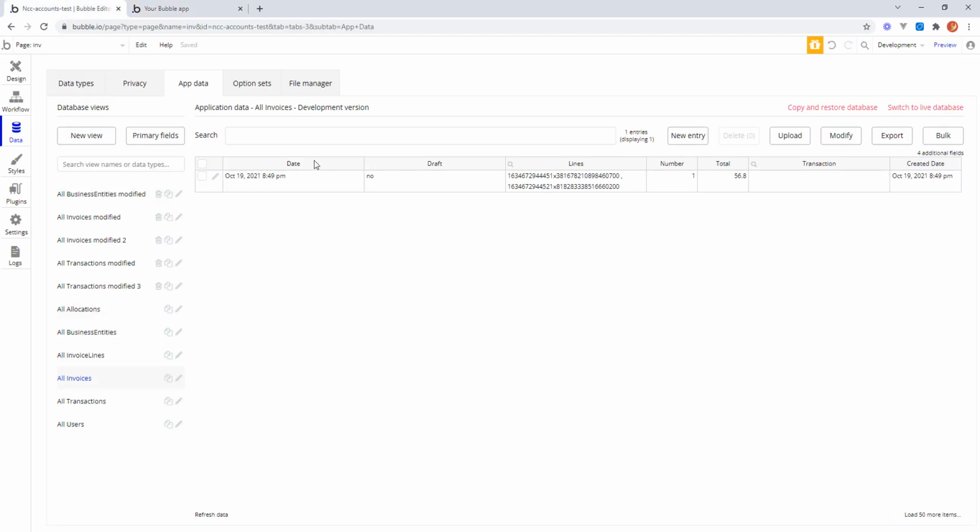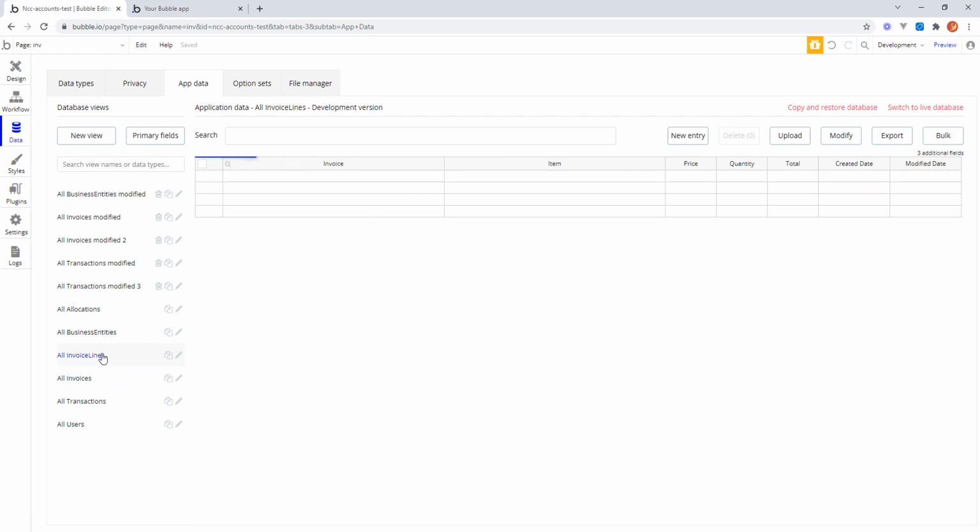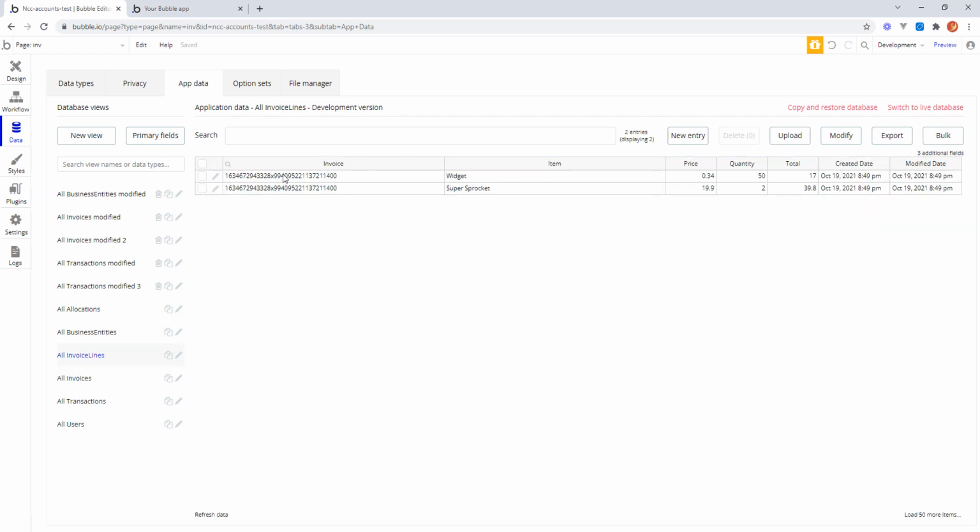So on our invoice, here's our invoice. We've got invoice number 1. There's our total, and there's our 2 lines that it's stored back on there. We've got the date on there as well. So it has done 2 lines, and then if we go to our invoice lines, there's our 2 lines on there, and again it's attached back to our invoice, which is great. Price, total, and so on, all in there. So it's worked great. I apologise for that.